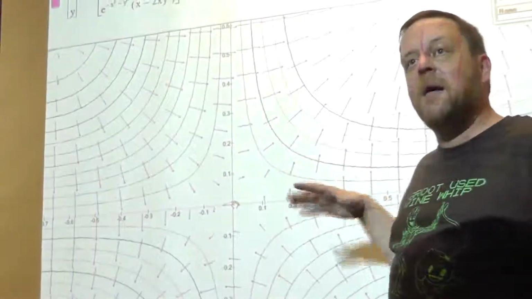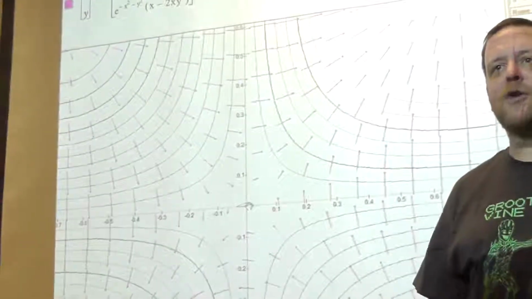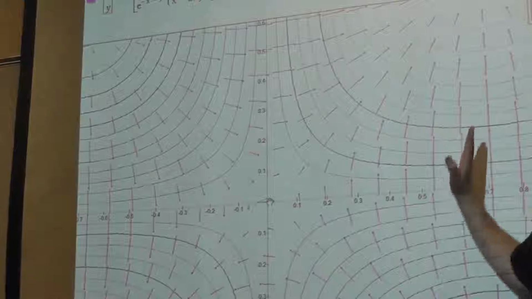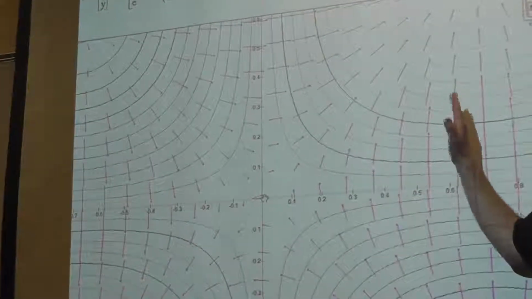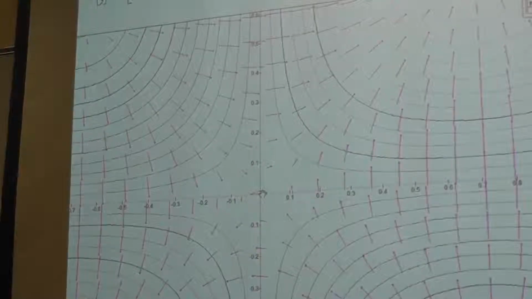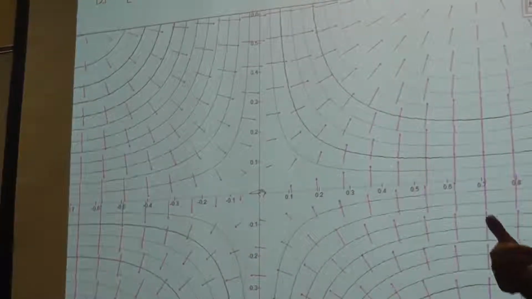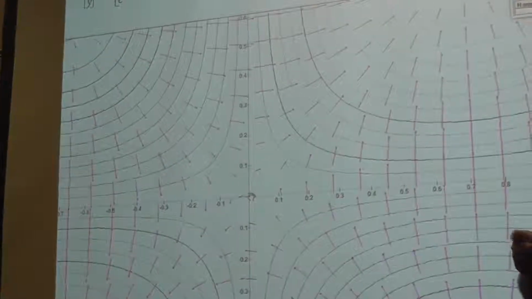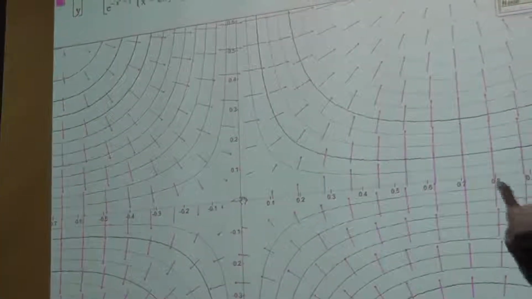This is in 3D, but we're standing on a surface as opposed to a curve. So the gradient is always going to be perpendicular to the level curve itself, the concentric circles like we graphed earlier. So that's one of the handy things about the gradient: it's always going to be perpendicular to your level curves, and they're always going to point uphill.